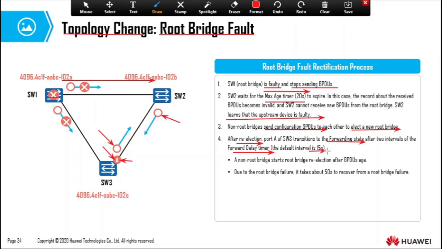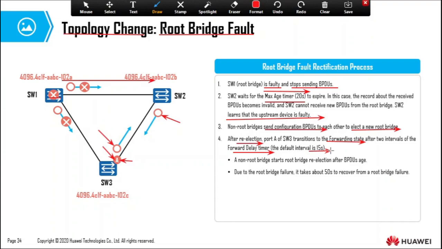And the forward delay timer is what? 15 seconds by default. So 2 times 15, we get 30 seconds. Together, are you seeing that we've taken 20 seconds before we finally conclude that there is a fault? It can be a link fault or the root bridge fault, right?